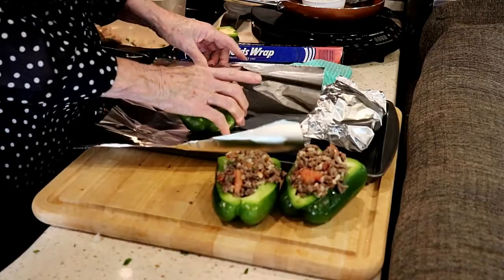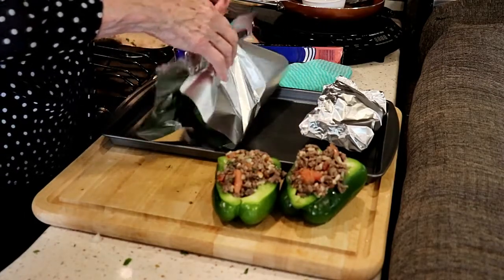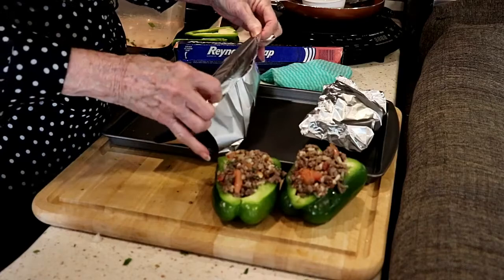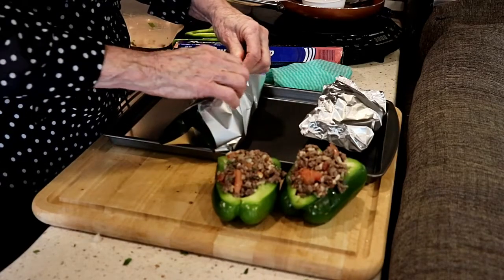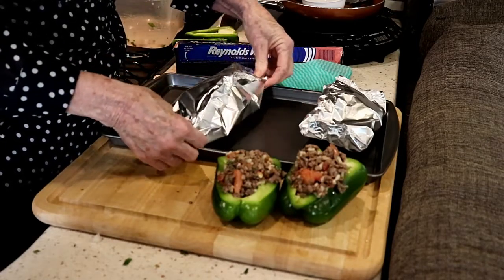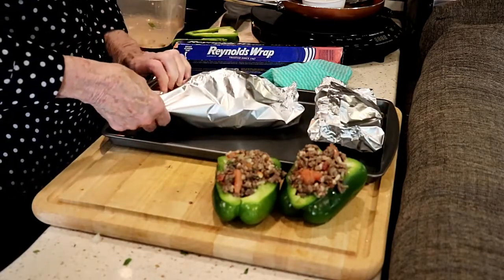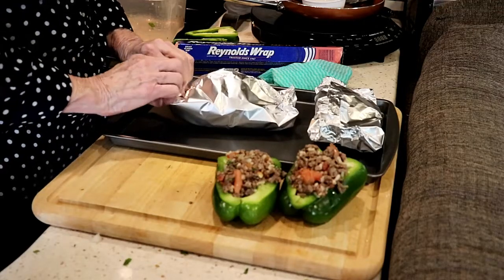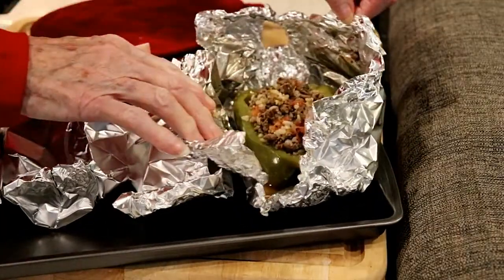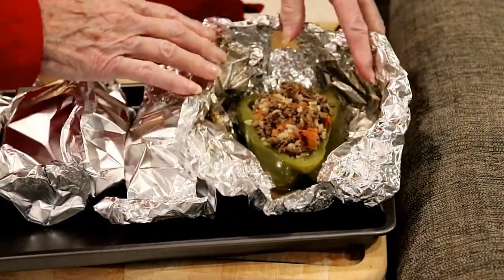Okay, we're ready to get it all prepared now. Take some aluminum foil and we wrap them all up. Make it nice and tight. I roll that foil around really good so we get a good tight cover on it because we want to keep that steam in there. That's what makes those green peppers nice and tender. I have my baking pan there that I'm putting them on because this is what's going to go into the oven. 400 degrees. There they are, all cooked.